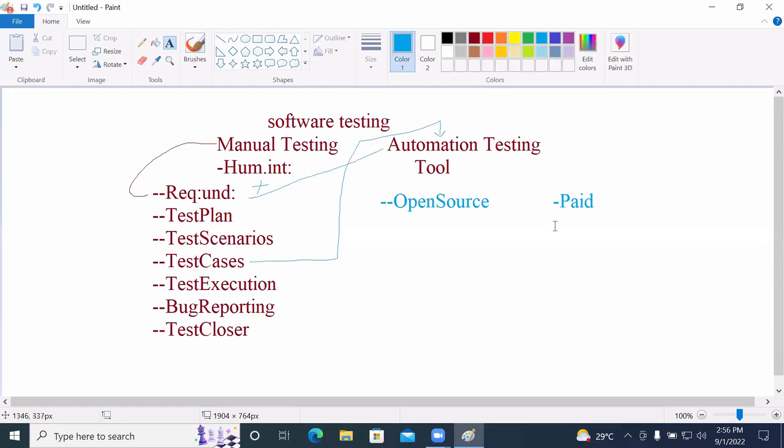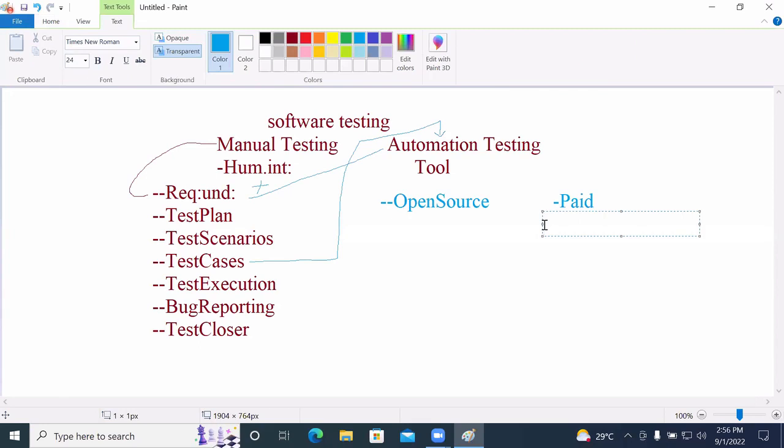Meaning of the paid tools? Paid means license. You need to take the license from the respective companies, and then start working with the tool.